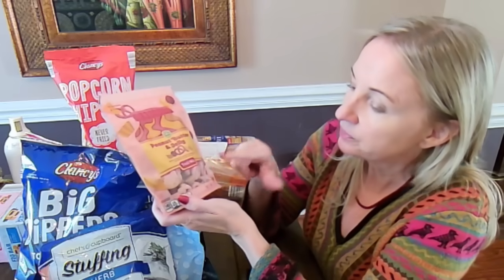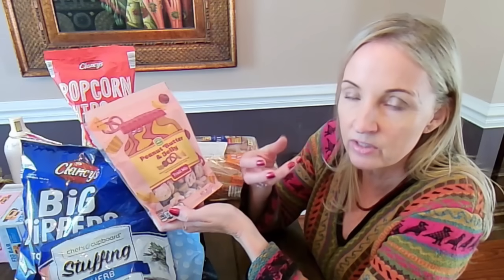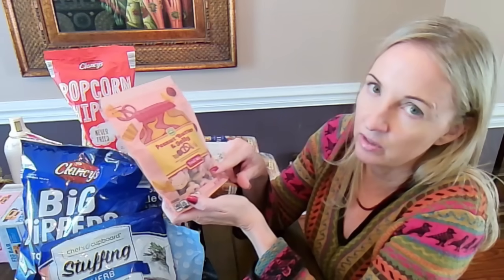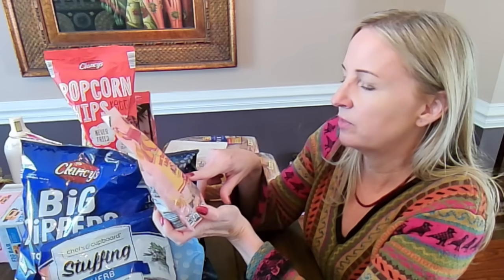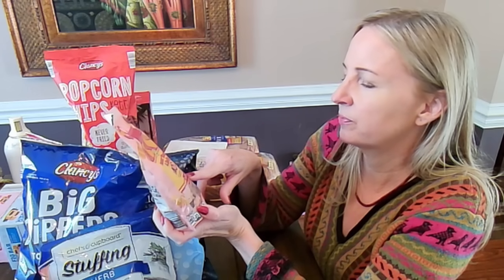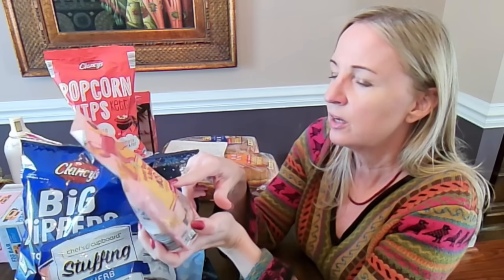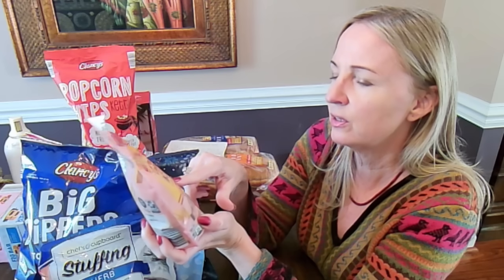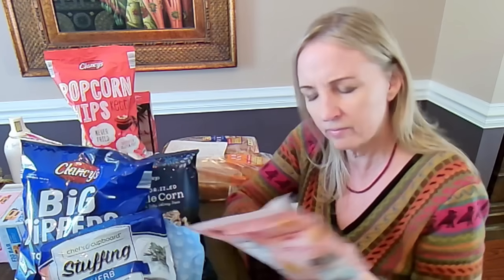Now, it could be that the cup itself is made out of this peanut stuff and it's not chocolate like the normal one, and it just has jelly inside of it. That may be what's going on there. So we have that. We have strawberry flavored yogurt pretzels, roasted peanuts, strawberry flavored, it looks like chemtrails. That can't be right.